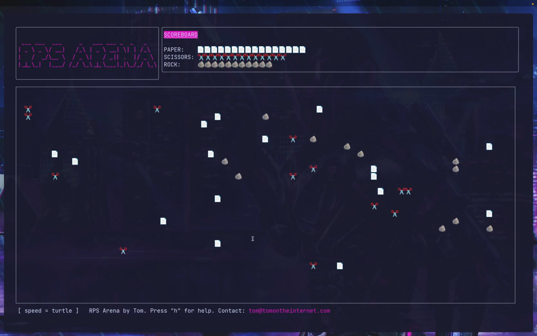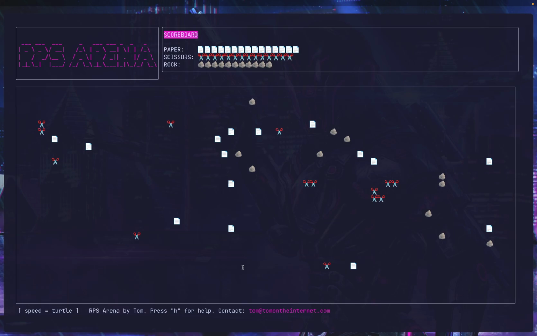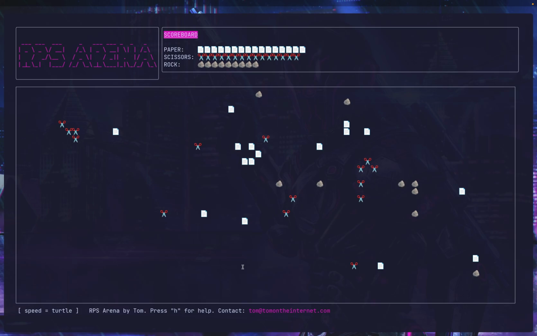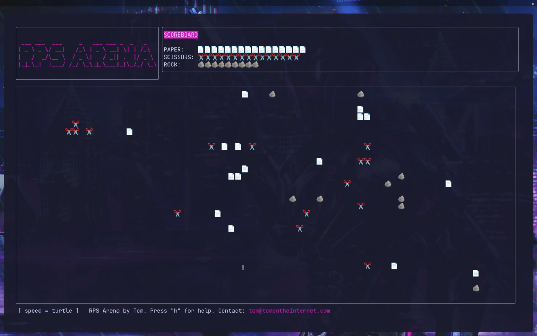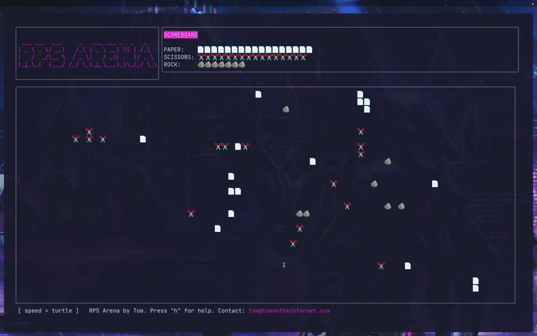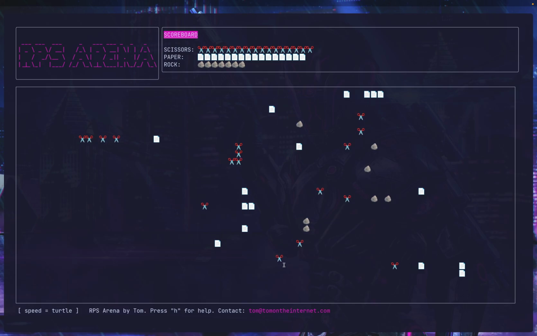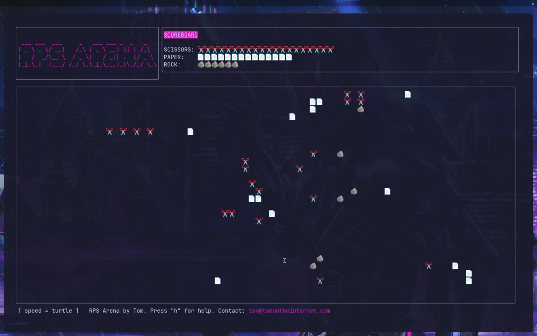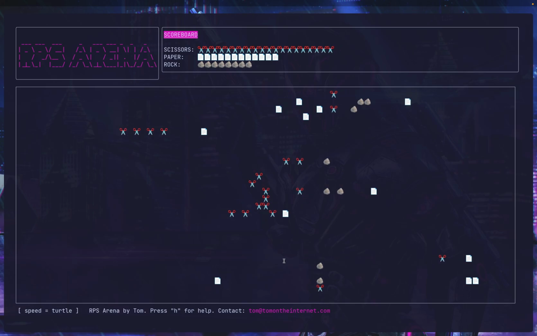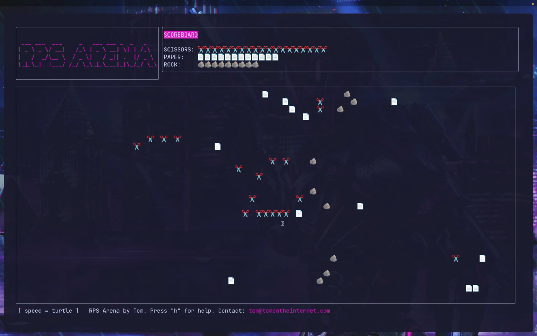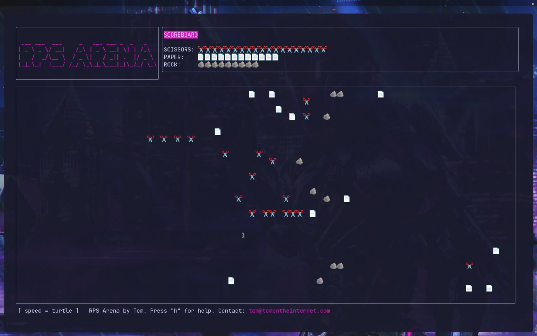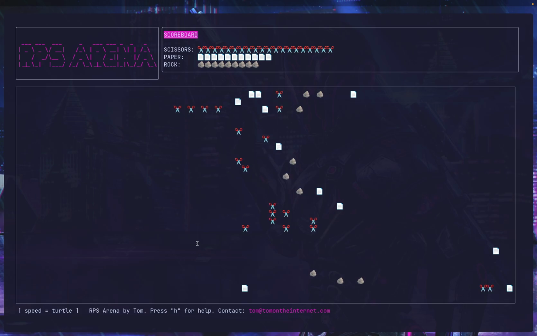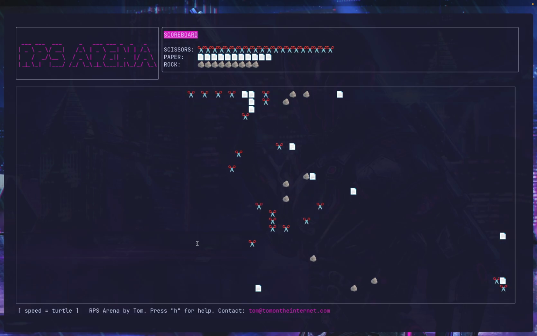Let's follow this scissor right here. Okay, so where's this scissors going? He is going to try and get to any paper, but if any rock gets close to him, he's going to try and run away. And there he goes down. So it's try and find a paper, move towards it. Unless there's a rock near you, then move away from it. But don't be too cowardly. If there's a rock kind of far and you think you can get away, then go ahead. And yeah, so you can see this scissor is still on his way, chasing after that paper, and now there's a rock. So the individual piece mechanics are actually fairly complicated.